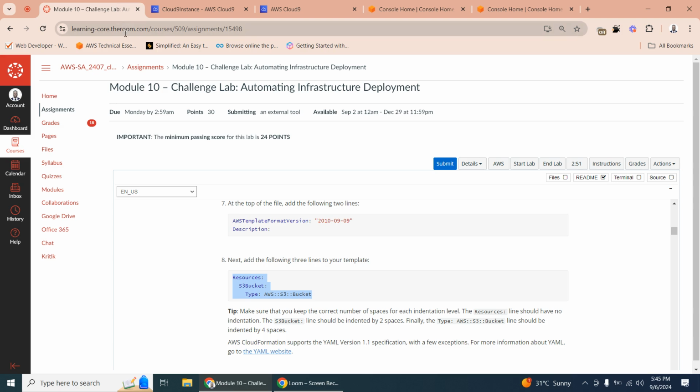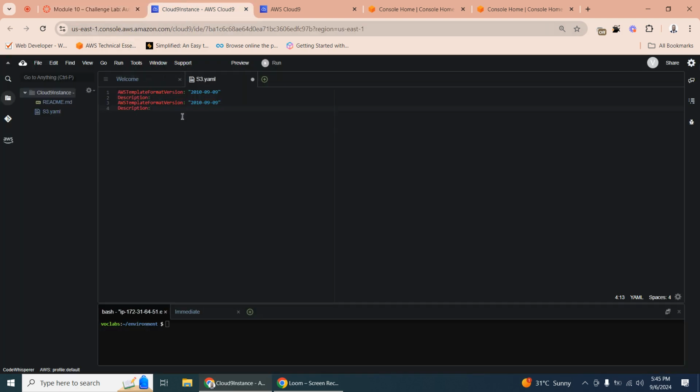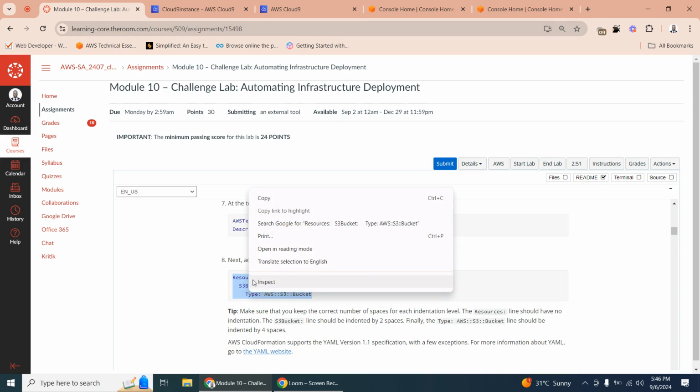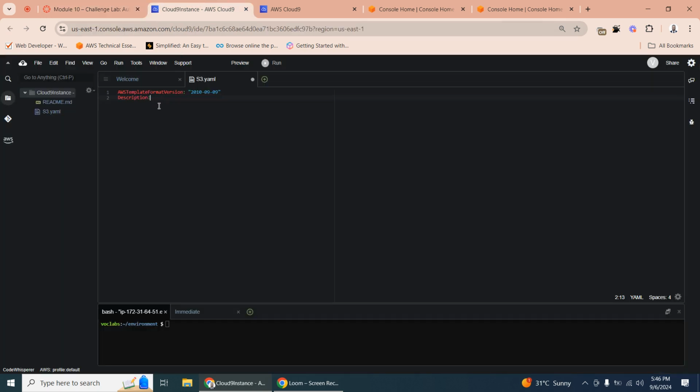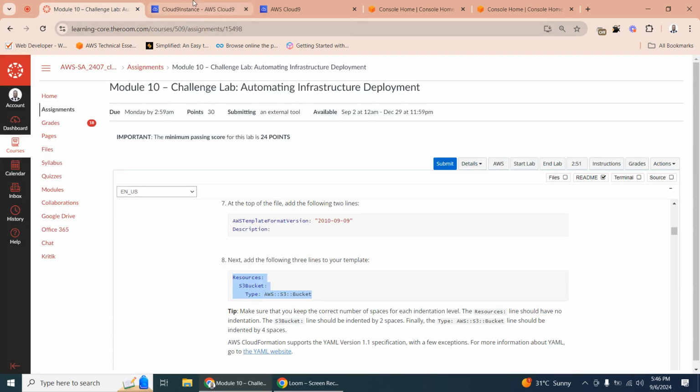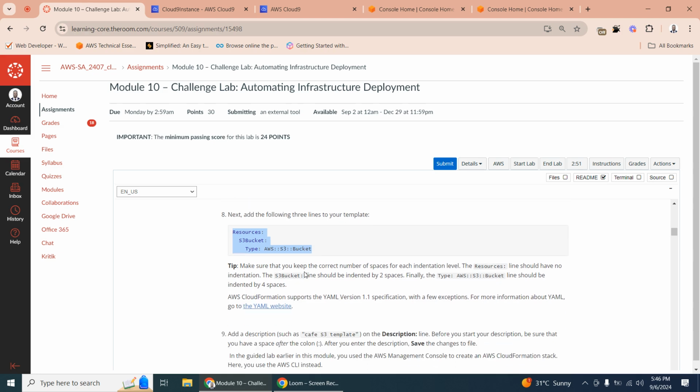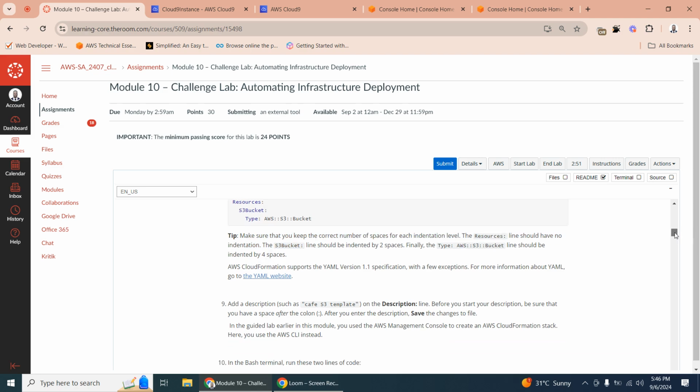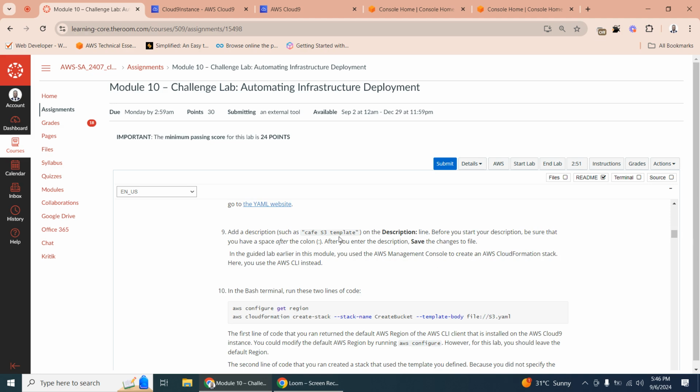Am I the only one who shows some resources at the top? I think I brought the same thing twice. So let me delete this, add the first one, and then bring the second one. Enter and then paste that. So go ahead. And then, this is just telling us exactly about indentation and spaces between them. Don't worry if I get it wrong, I'll let ChatGPT help me to do it right.